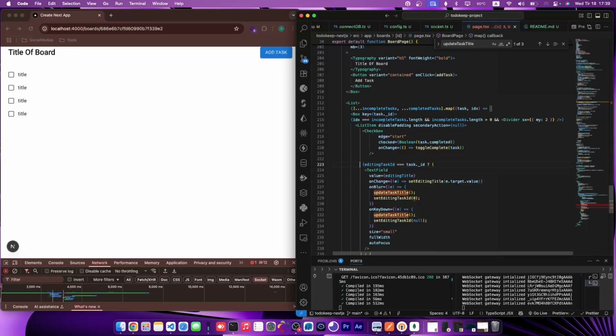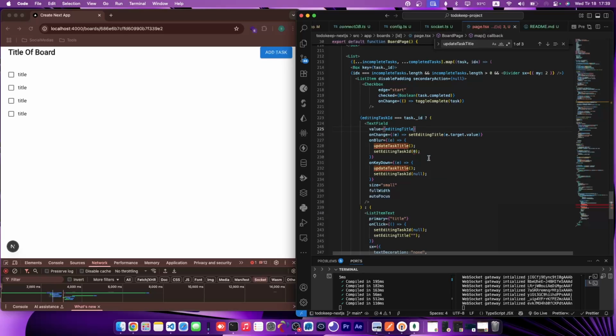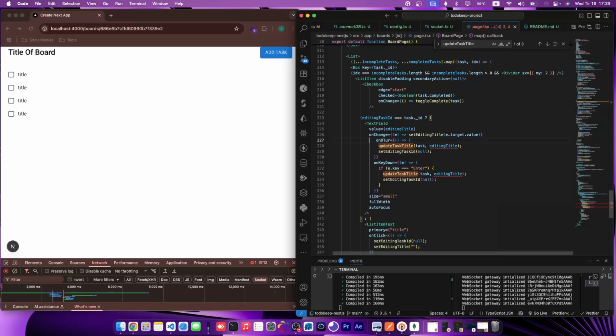I write a condition for this. To handle editing the task, I write this. I change this event calls to connect the functions correctly.